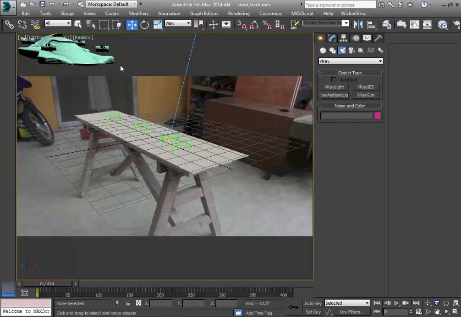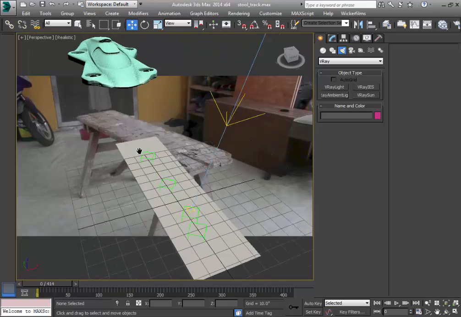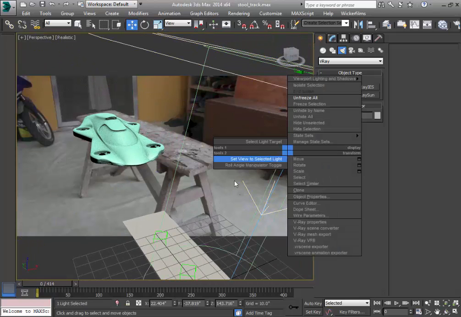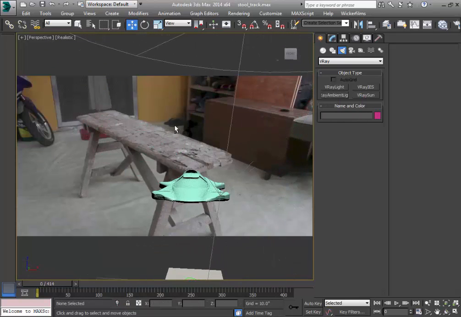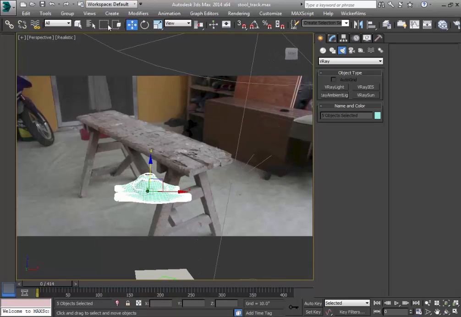So what we can do to fix that is Control Z. Okay, and then we need to press P to go to perspective mode so that we can move our scene. So then let's just freeze this light for a moment. Freeze selection.